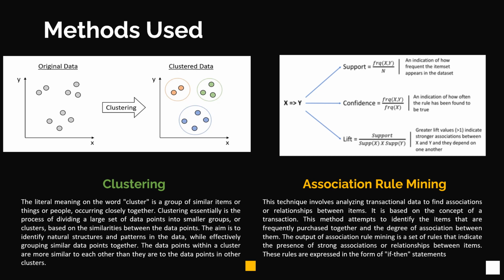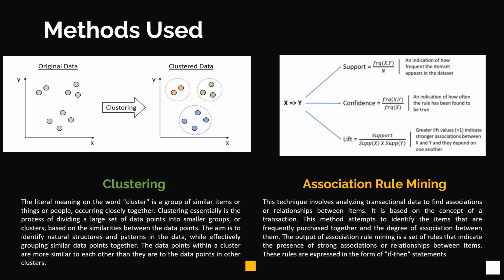Okay, so let's talk about the methods that our study will be focusing on. First of all, we have clustering. The word cluster literally means grouping of similar items together. Essentially, we have various data points spread across in our data set, and based on the similarity of numerous attributes, we intend to cluster them into specific clusters having same kinds of attributes together.